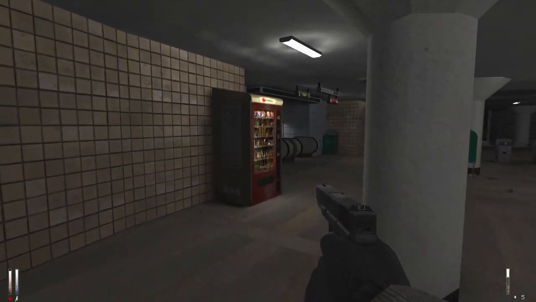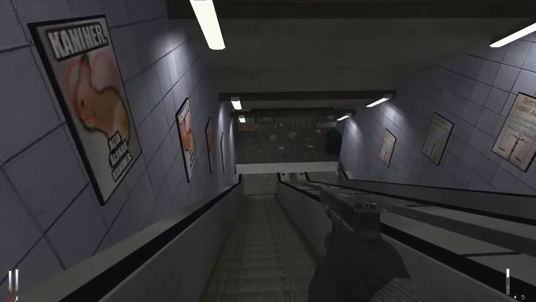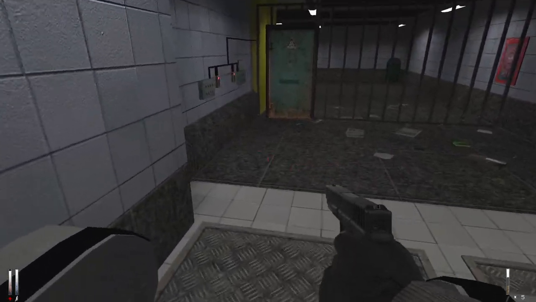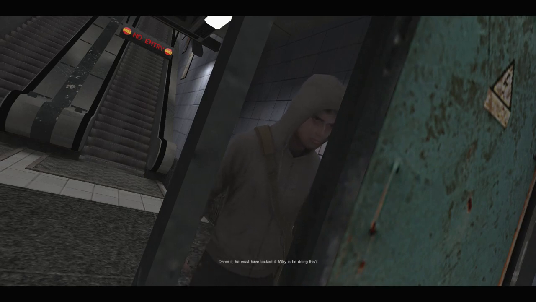Okay, where am I supposed to be going? This is clearly a different station. There's a lot of different ways I can go right now. I need to place a fuse here in order to unlock the door. He must have locked it. Why is he doing this? Okay, so this is the way that I have to go.